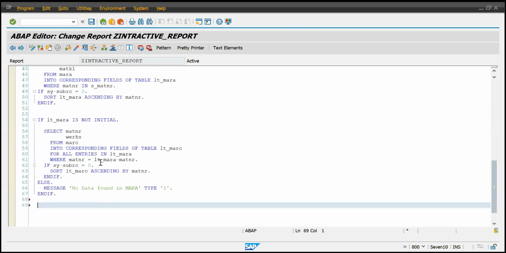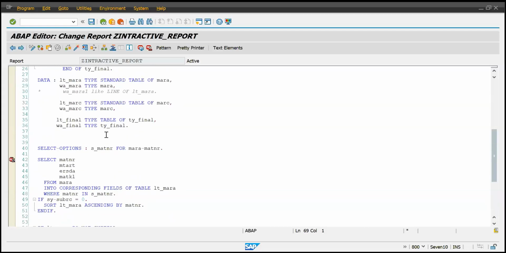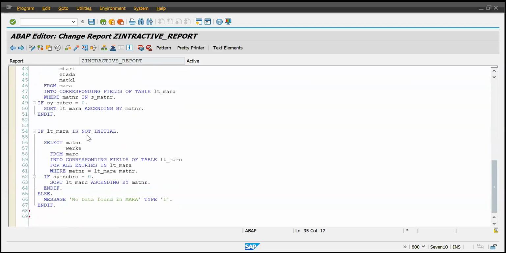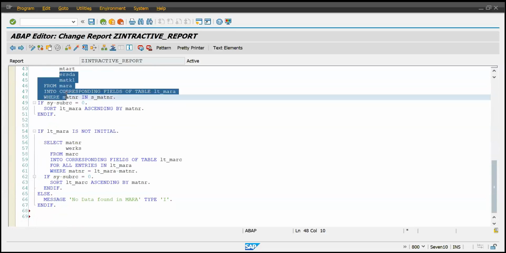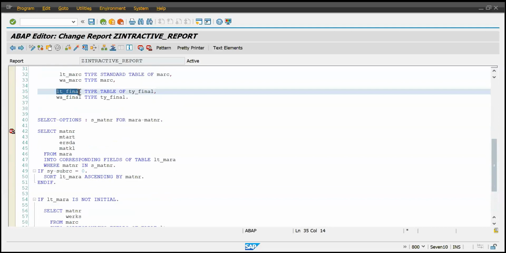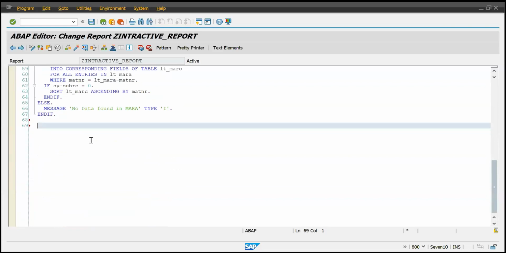So now first we have to read this data. Now we have to fill this table. We have to fill the ty_final table, the lt_final table, and all the records should go to this. So now we have to merge this table and this table data into one single table, and for that only we call it final. Now our data will be ready in the final table. So how to do this?